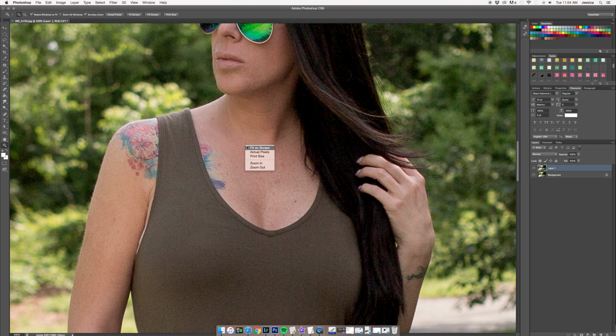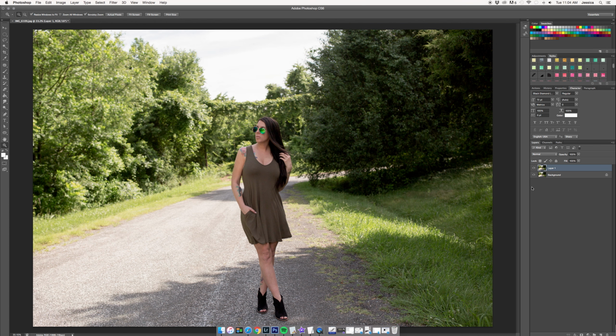All right, I'm going to zoom back out, and you can see it's just a subtle difference, but it looks a little bit more polished and really helped brighten that area up. So I'm just going to go ahead and flatten that.